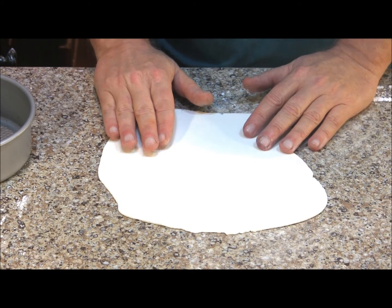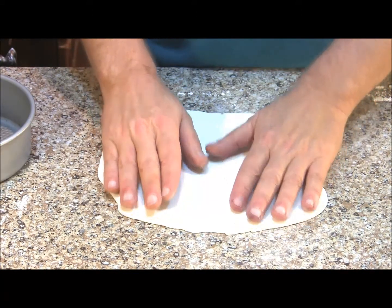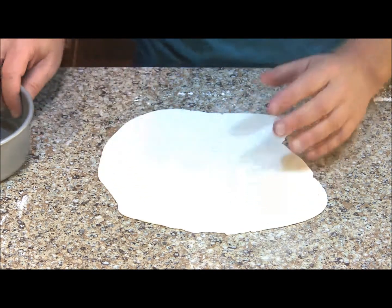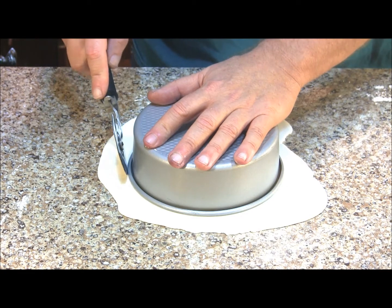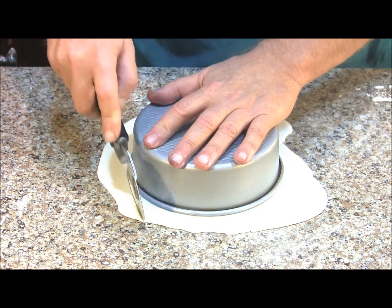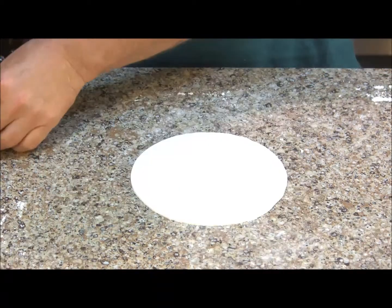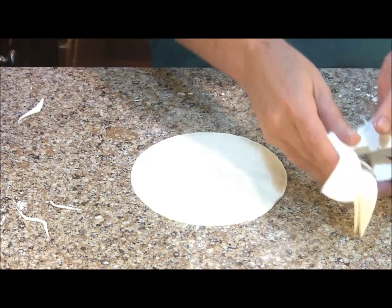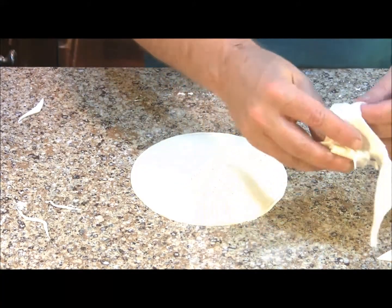To start our cake, I have rolled out some white fondant to 1/8 of an inch thick. All the fondant that we're going to use is going to be 1/8 of an inch thick. I'm going to make it slightly larger than the top of the cake, and I'm just going to use a pizza cutter to cut around my cake pan. I've got my circle cut out here, and all the scraps that are left, you want to just fold them up and put them aside.